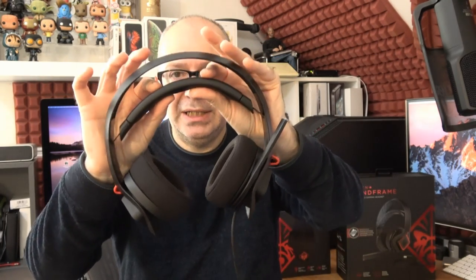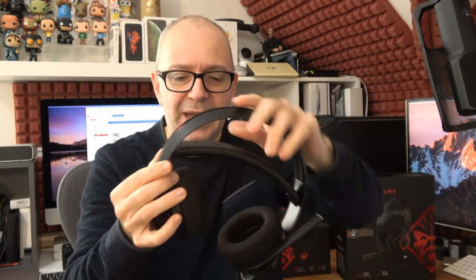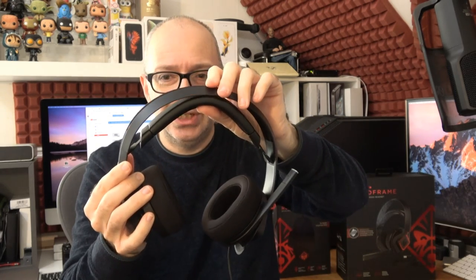What I really like about this headphone though is the headband. Plenty of padding. But as it suggests, you don't pull these out to adjust the size, or do you actually? No, it hasn't got any sort of size on here, but the size is adjusted via this, and it's very, very comfortable. I often struggle with my headphones not having enough padding on the top, but this is very, very comfortable. Very comfortable indeed.